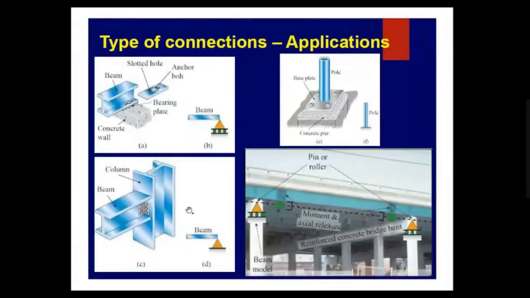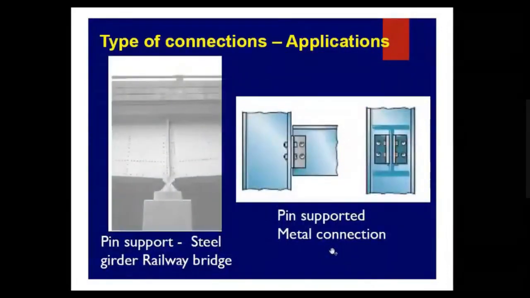How can we provide a hinge support in a beam column connection in a building? Connecting the middle portion of the beam to the column will create a hinge kind of support, because the top and bottom portions of the beam are not connected to the column, and hence they can rotate. So rotation is possible in this beam, but horizontal and vertical movement is not possible. So it means that we have created a hinged beam. These types of roller supports or hinge supports you can also see in different bridges. So this is a pin support.